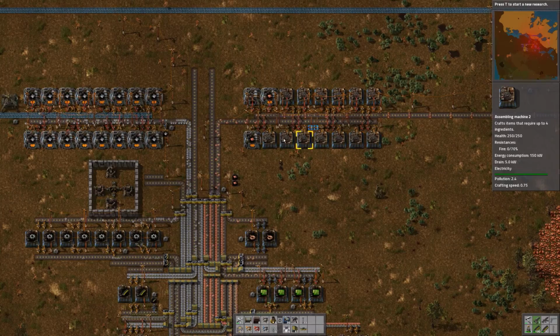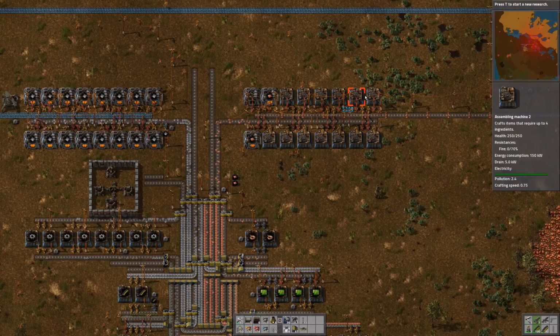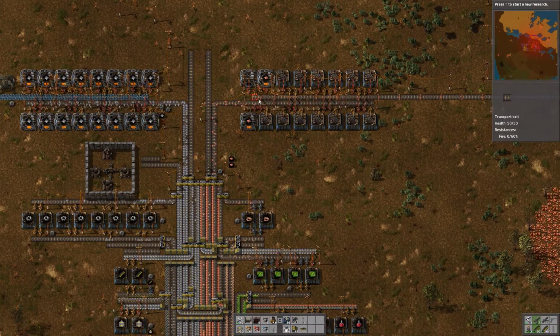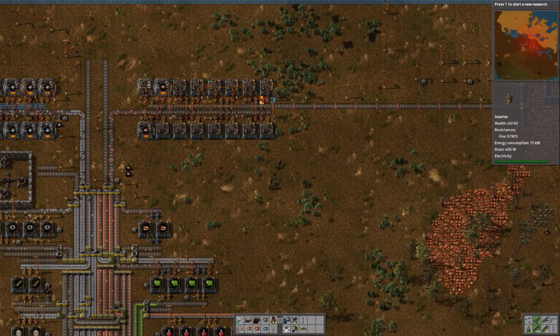I last time built this setup. All these assembly machines will be replaced by smelters, but for now we don't have enough plastics to do that. So today we need to fix the plastics, and to do that, let's look at the map.